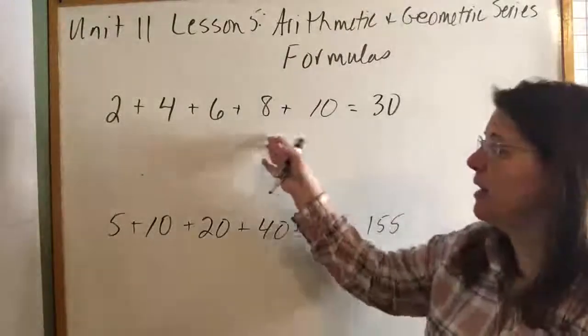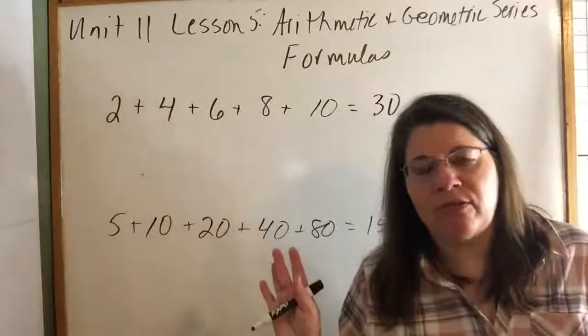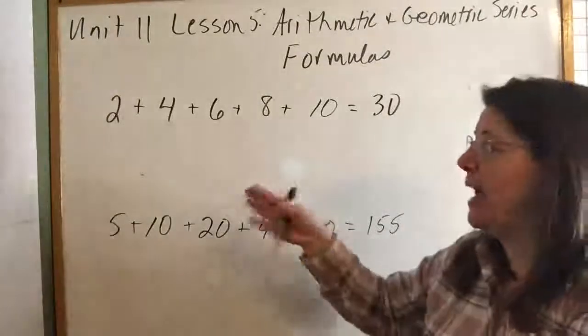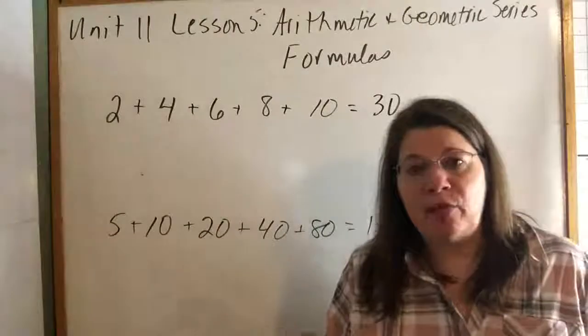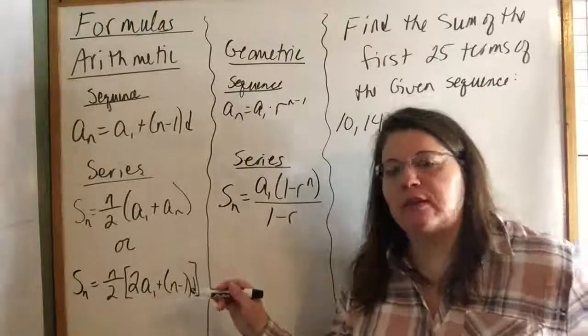So if you have something simple like this, where you just have 5 or 6 terms, you use your calculator, get the answer, and that's no big deal. You don't need a formula. But sometimes they're going to ask you to add a bunch of the terms together, and that's where the formulas come in. So I've written the formulas for your series problems here.